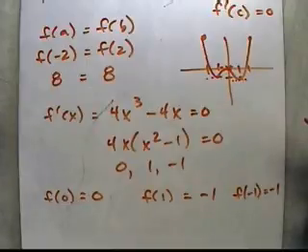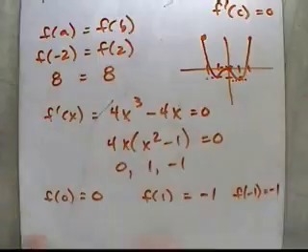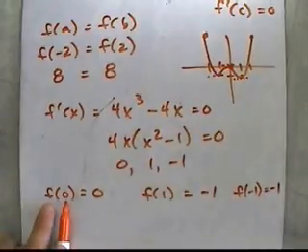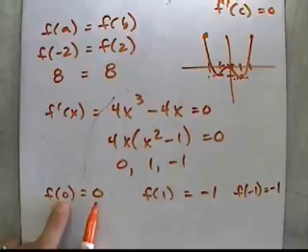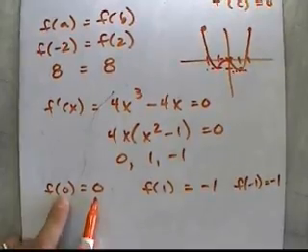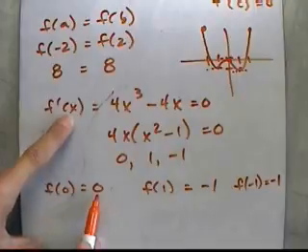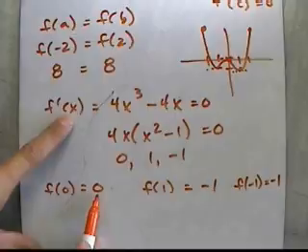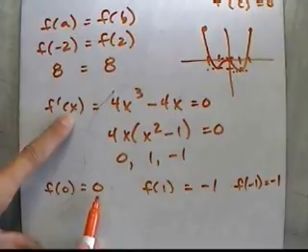Yeah, what's up? Where did you plug the x into again? Into my original function. I just did f of 0, so I plugged in my critical values just to see what the y value was. I thought that would make it equal 0. No, if I plugged it in here, it would make it equal 0 for the slope. Oh, so when you plug into the prime, it's equal to 0. Plug into the original, it gives me some value. Right, it's going to give you a y. It's going to give me an xy point.